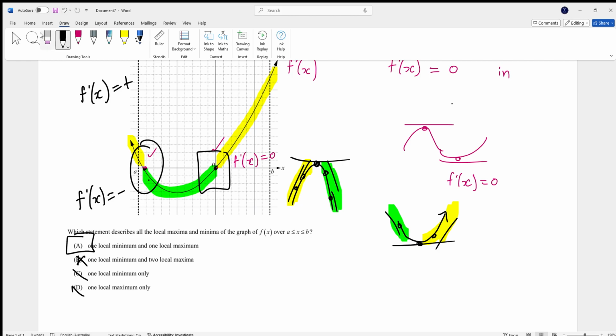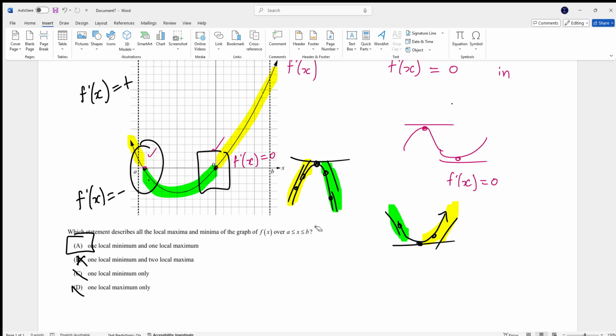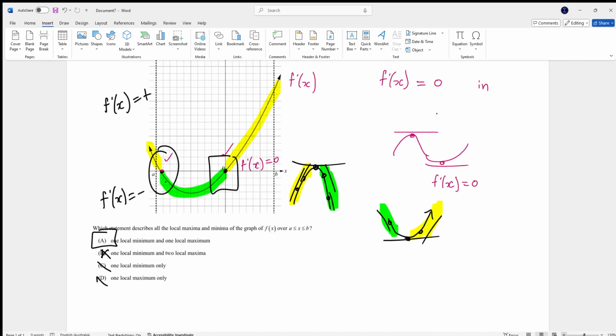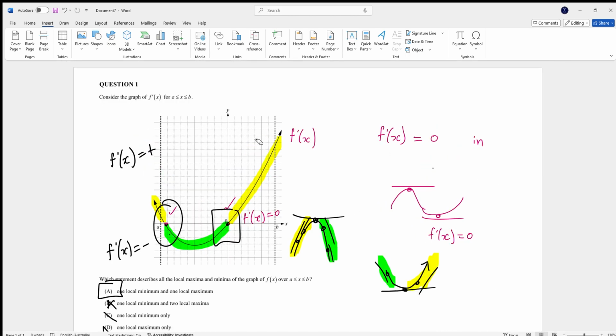Now, I'm not sure whether in the previous full exam video I described it like that. However, I'm definitely doing it now here, okay? That's your answer, question 1. If you have any questions about this one here, you need to study concavity of derivatives and just functions in general.